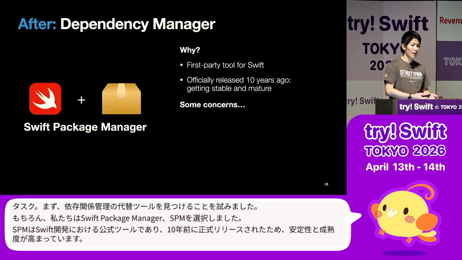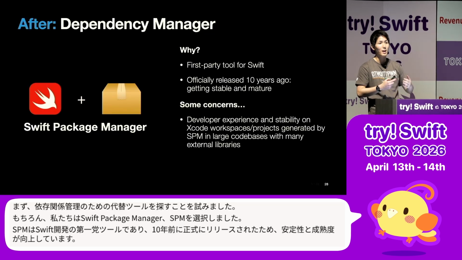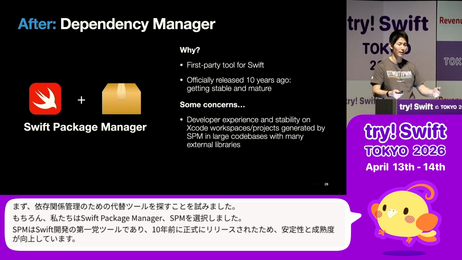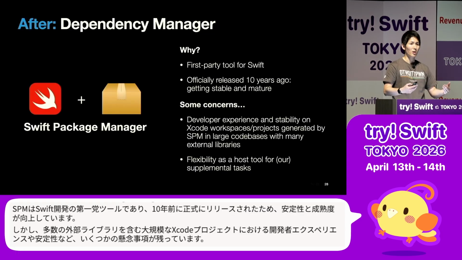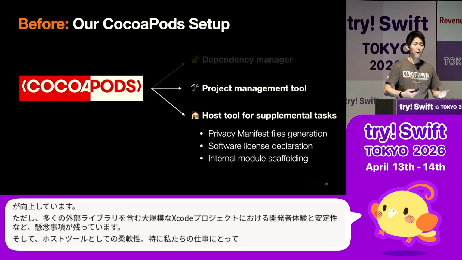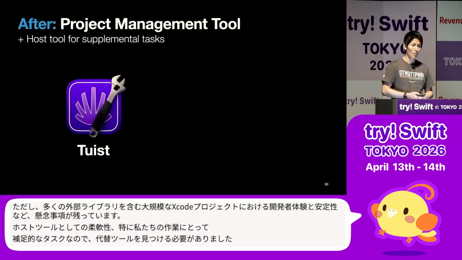However, some concerns remain, like the developer experience and the stability on a large Xcode project having this many external libraries, and the flexibility as a host tool especially for our supplemental tasks. So we still needed to find alternative tools for these remaining 2 areas. In our case, we selected Tuist.